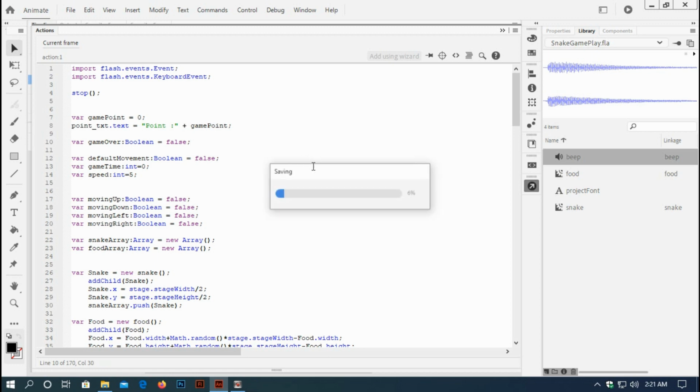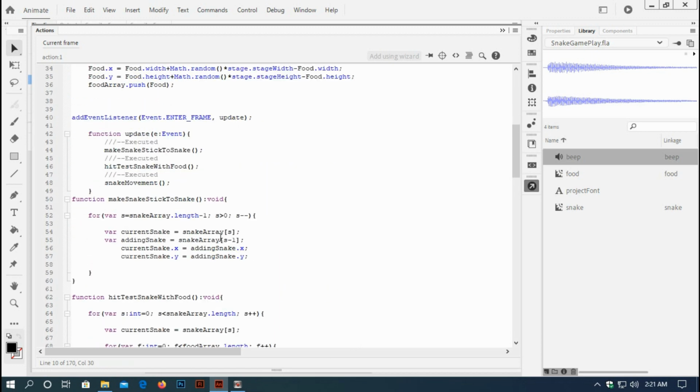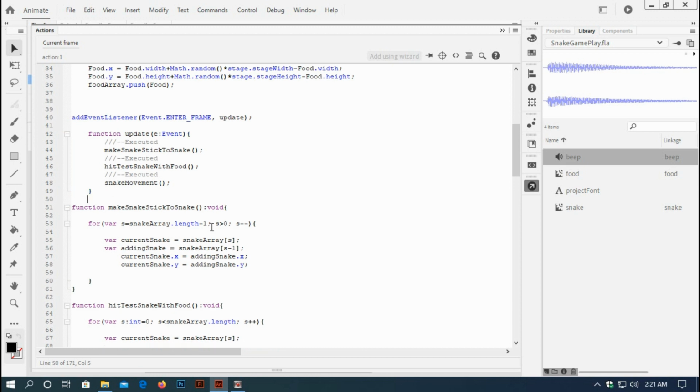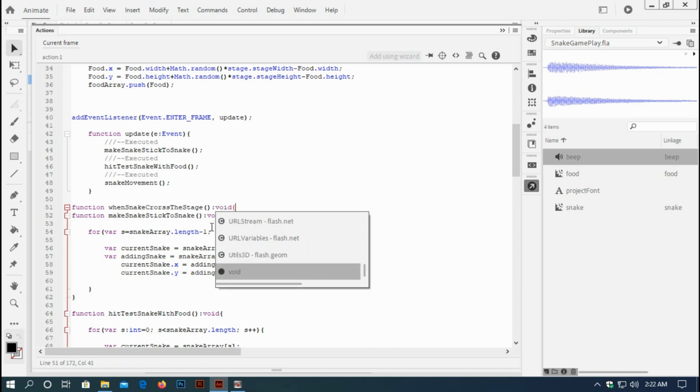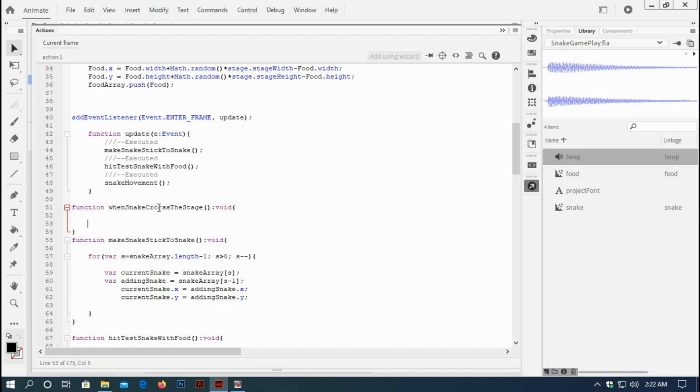Okay, and I have to also create a custom function saying function when snake cross the stage, void. That means when snake will cross the stage, I want something to happen.